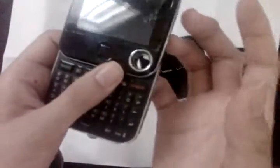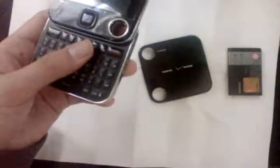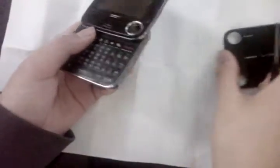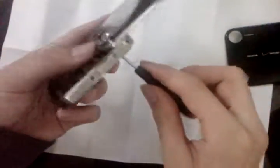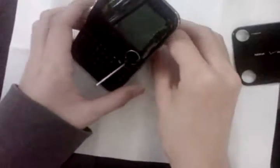D-pad. What makes the Twist really unique is its twistable hinge. The hinge is basically transparent. It goes through the entire phone, and there's nothing blocking you from putting something like a pencil through it. As a result, you have a lot of abilities that normal phones don't. To elaborate on this, we can take something like a screwdriver here. Don't ask me why, but if I put a screwdriver through here, you can see that you can prop the phone up like so, and it can act as a stand.